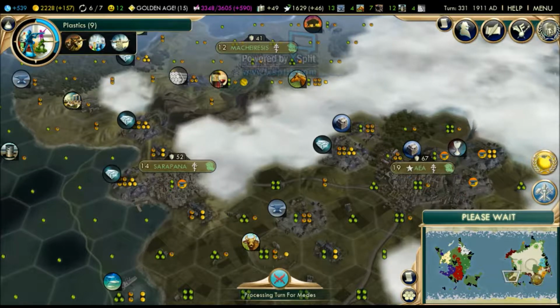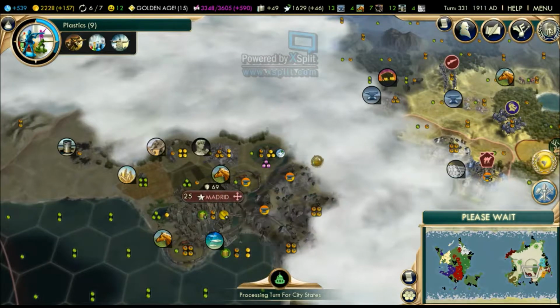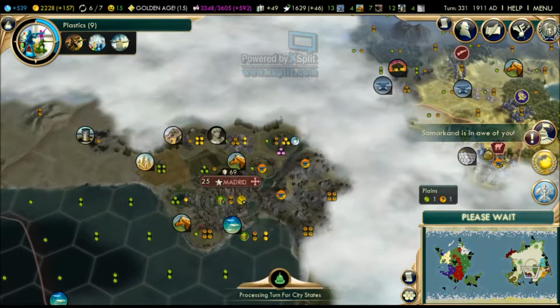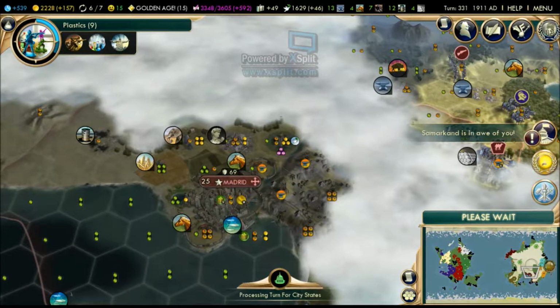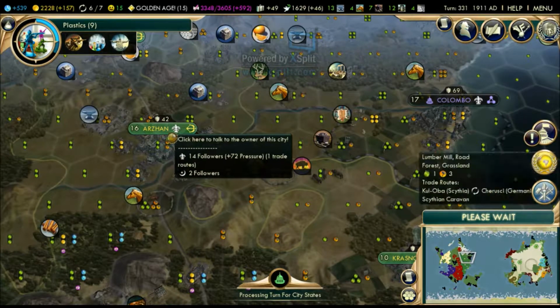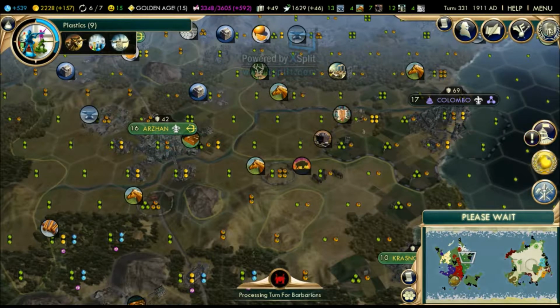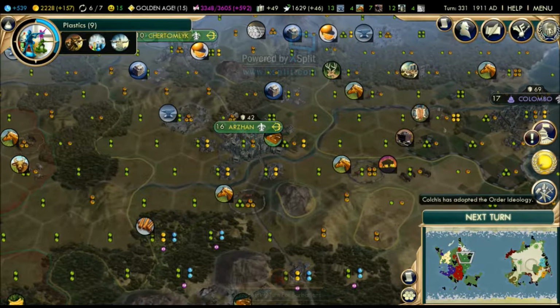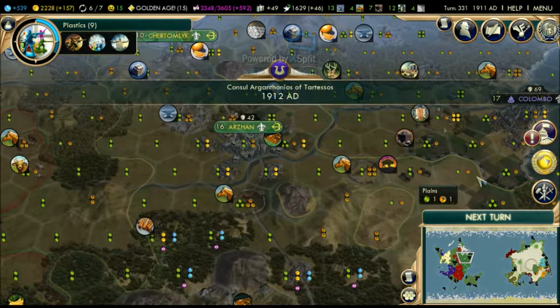They're starting to go for... yeah, they're making friends all over the place. And Scythia is not exactly the most friendly people with me, I guess. Yeah, I'm not really friendly with them. Which is interesting, because we're supposed to be friends. We're like from the same mod pack, you know?